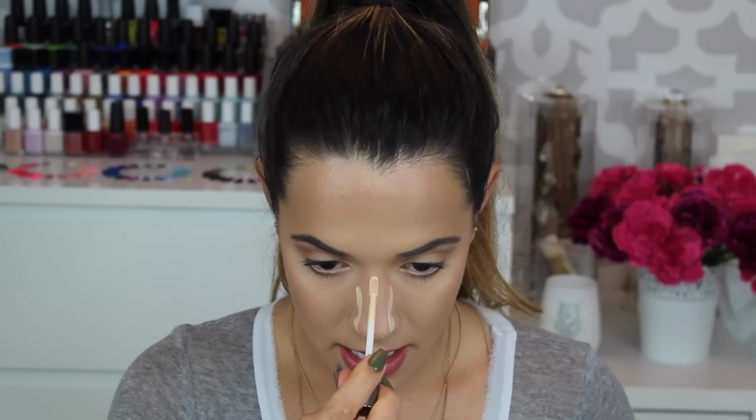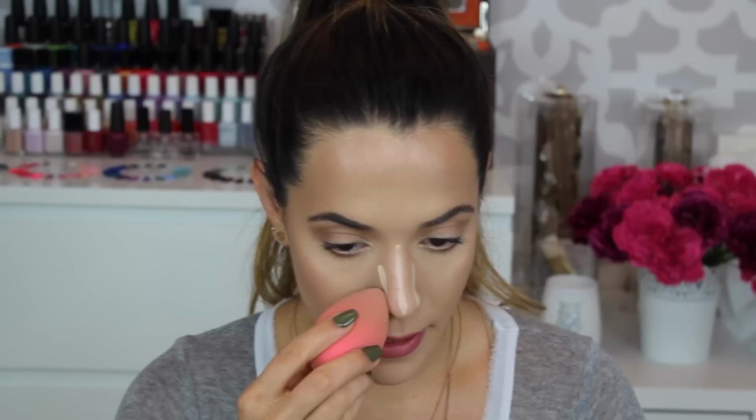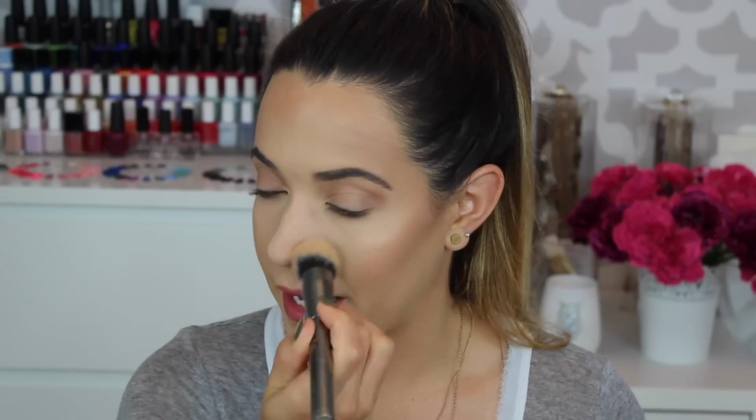I'm going to be placing a line down the sides and down the middle. This doesn't really matter because it's pretty much all going to blend together, but you just want to go ahead and blend this in. Now I'm going to go in with my MAC Studio Fix powder in NC20, which is the same color as I used for my concealer. So this is just my highlight. And I'm going in with a G2 brush from Morphe and just setting all my highlight.